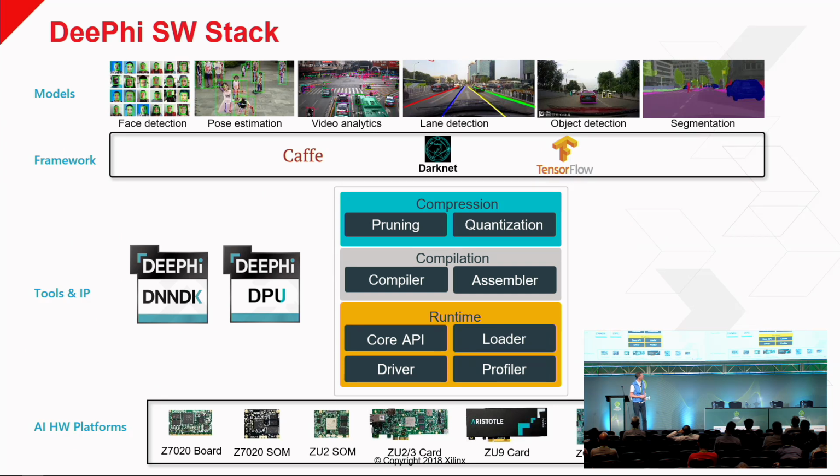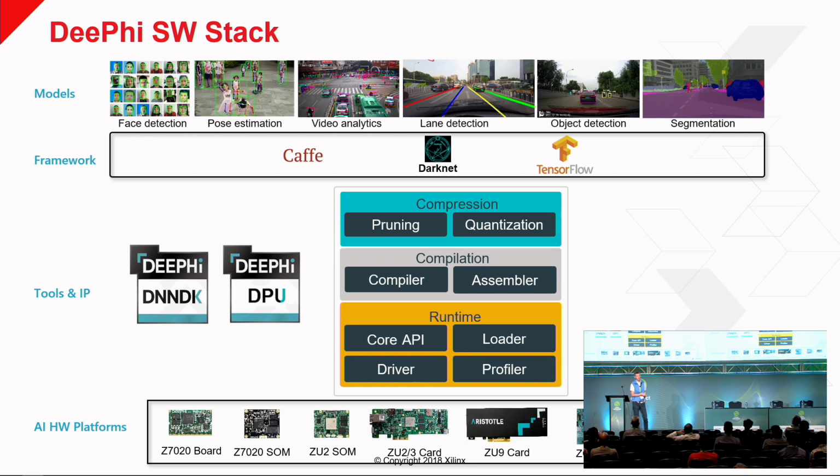So we have a tool suite or software stack. It's this pruning and quantization technology that I talked about that's in here. Then we've got the network compiler and assembler, and then the runtime. I don't need to go into a lot of details. You understand what these technologies are. We've heard enough talks. The only question really for us is, does Xilinx have to build this, or can this just be supported by the community? Right? So that's a discussion we'd like to have.